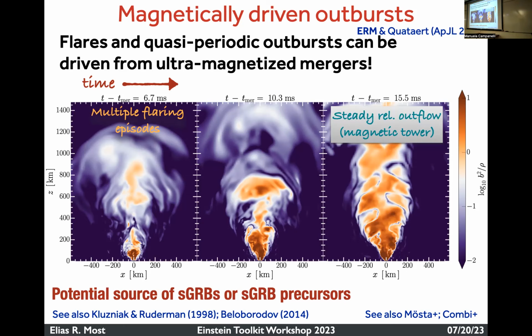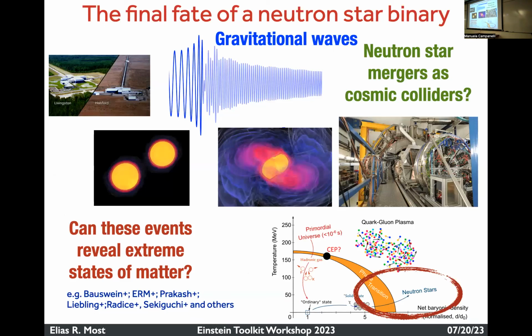Finally, before concluding this talk, I want to do one more advertising slide. Microphysics is more than MHD, there's also nuclear physics, and especially because we have Roland here, I want to mention some work that's going on at Illinois. This has to do with how we include more microphysics into neutron star mergers, and in some sense, how we can make neutron star mergers more like cosmic colliders. How can they systematically probe nuclear matter?